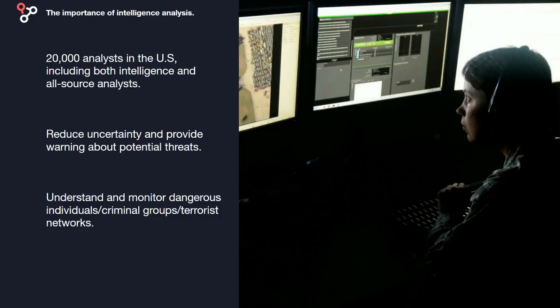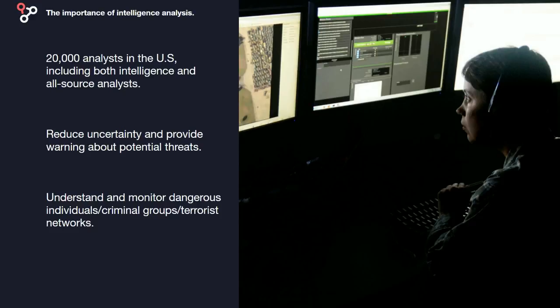The intelligence community includes intelligence collectors, operators, and analysts. For the US Army, an intelligence analyst is someone who is primarily responsible for the analysis, the processing, and the distribution of strategic and tactical intelligence.